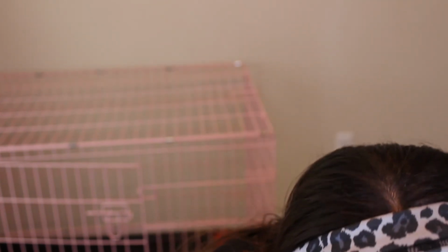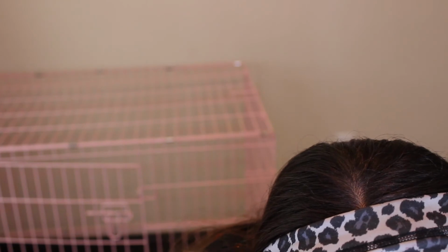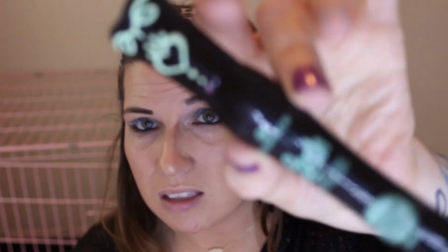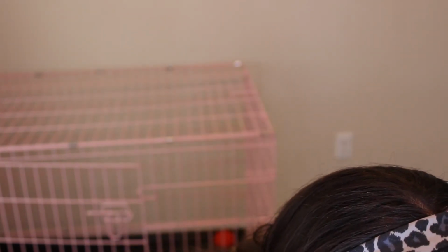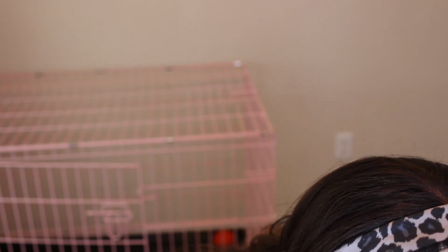Okay, so I got that on there. And I'm gonna go with the Essence Lash Princess False Effect. This is one of my favorite drugstore mascaras. Get this at Ulta, $4.99. Amazeballs. And I'm not gonna do falsies today because I'm not going anywhere, like I said 7 million times.